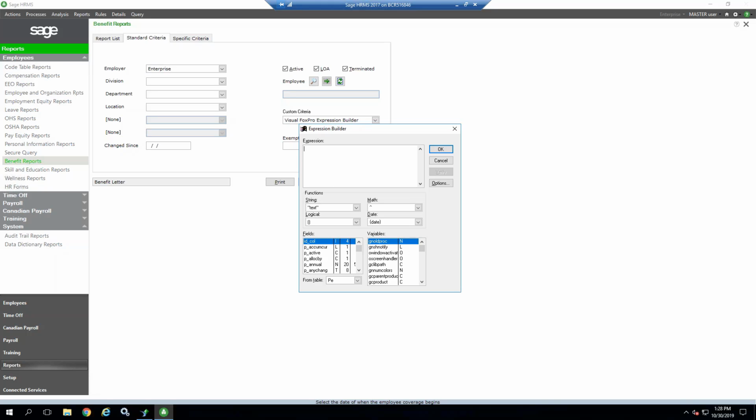So let's talk about the logic in the handout. It says if the expiration date is null or blank, or the expiration date is zeros, or it's greater than or equal to the current date, and the benefit ID is either I or S. So this will allow me to pull and get rid of the history record. So if you do not want to include history records, this is the expression you want to build. Well, how would that work with Crystal Reports?